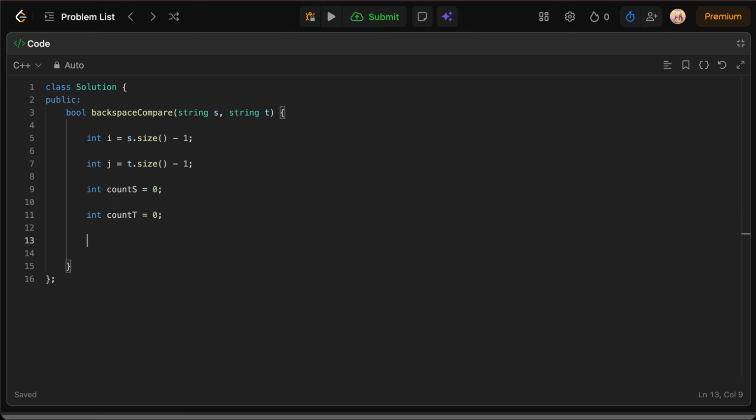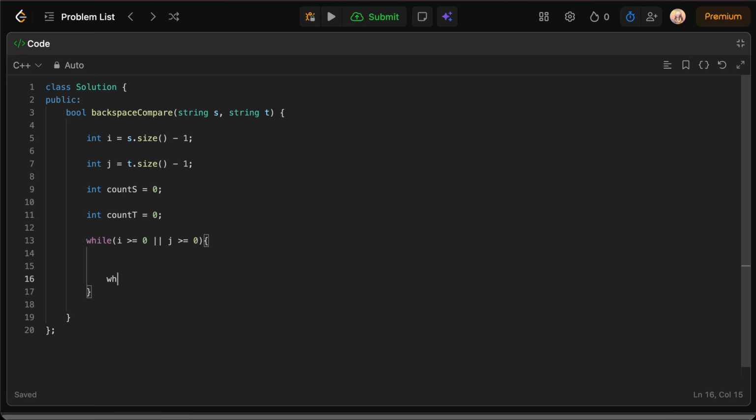Next, loop until both strings finish: while i is greater than or equal to 0 or j is greater than or equal to 0. We use or because even if one string finishes, we still need to check the other.